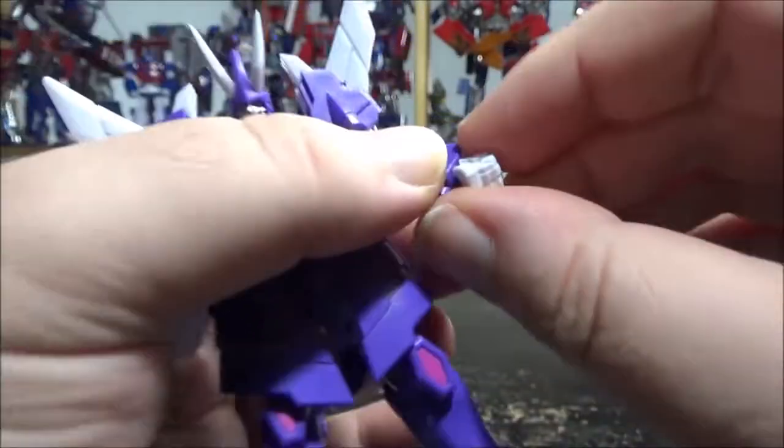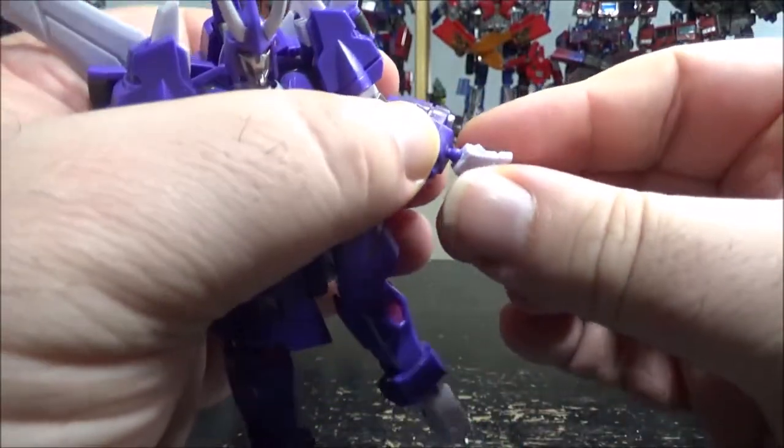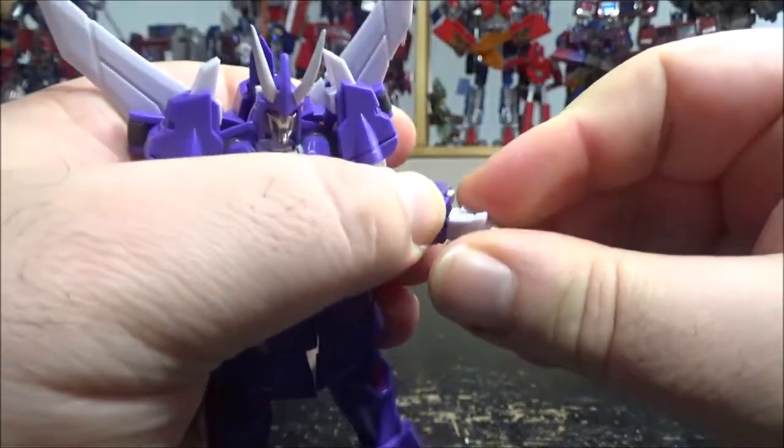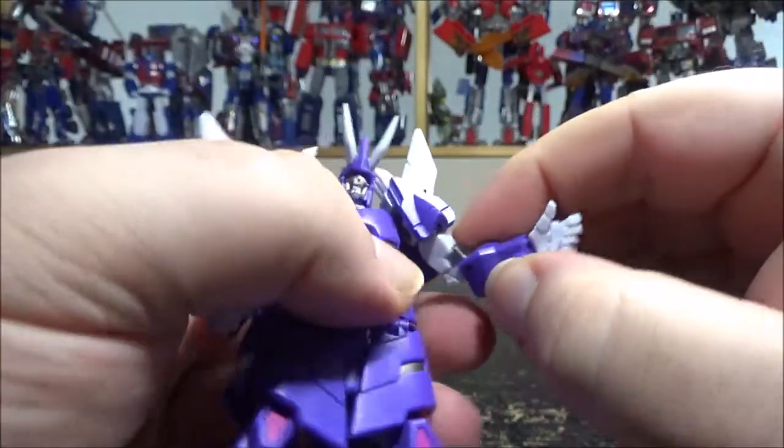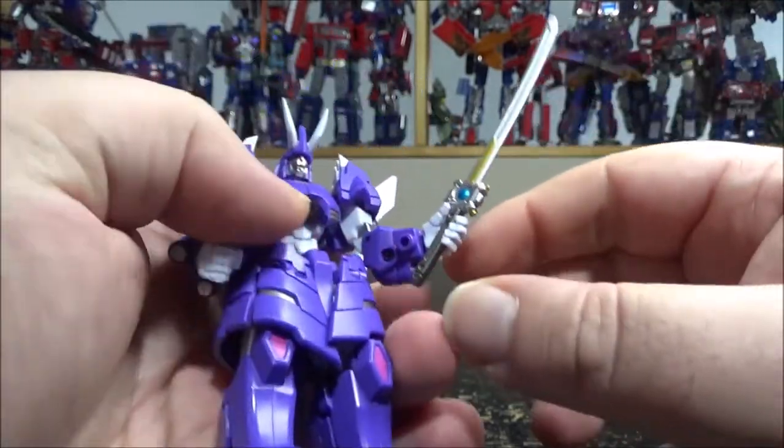For the fists, we can replace them. Like I said, we have the closed fist right here. You can just pop that out. You have a small ball between and pop it back in here. There you go. It's a soft plastic, but it really is plastic. And of course you can hold his weapon, so there you go.